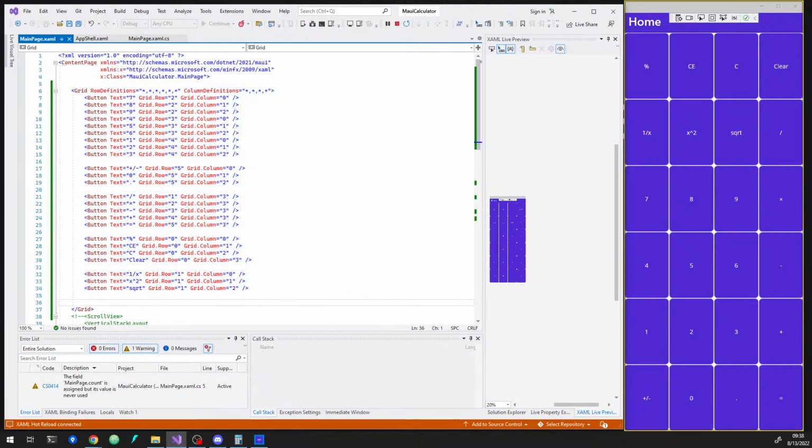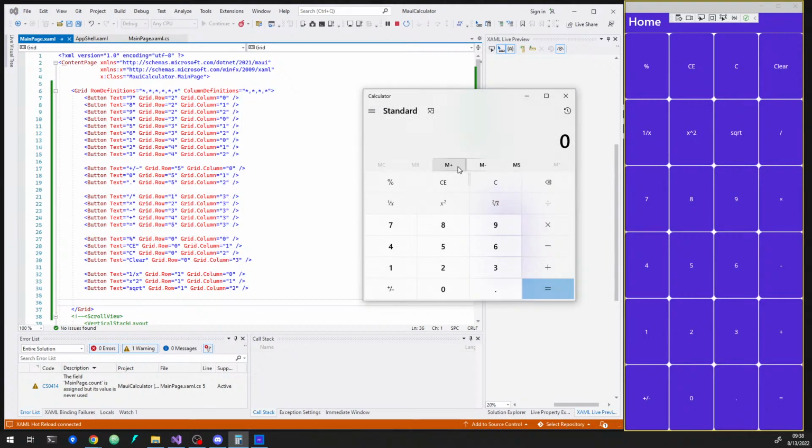And I think we need to, this stuff here is add to the memory, memory add, memory subtract, memory store. So this is like, you can put an 8 in here and save it. And then I can like, oh, that's not clear. That's it. In fact, these are clear. This is like a backspace. I should change that.